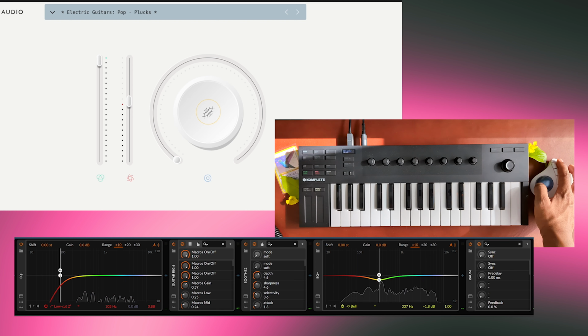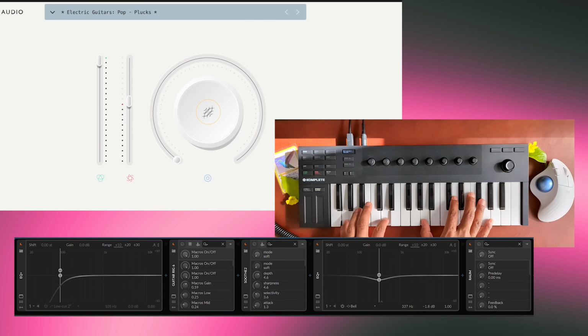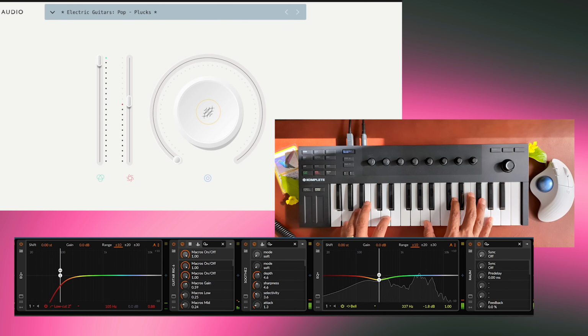I find that's how I get the most out of them. So on its own, it's really underwhelming. But when enhanced with other plugins, stock, third party, whatever, they are so good for production.